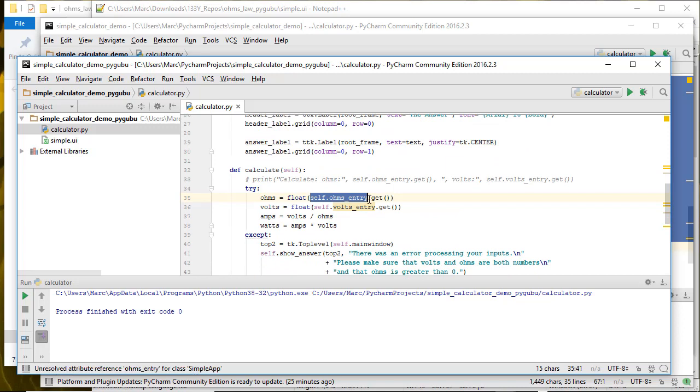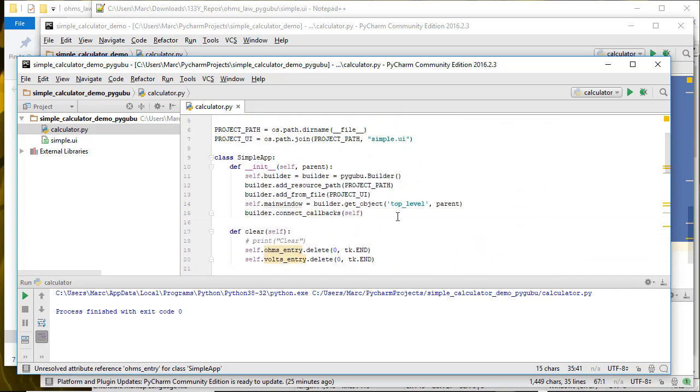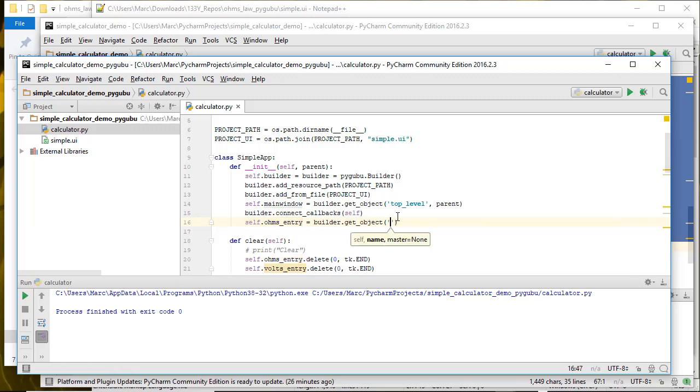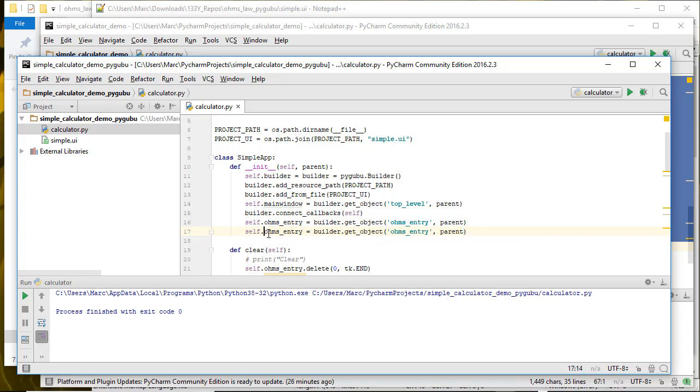So this is not defined, and I try to do get of None, and that causes an error. So to make this work, I also want to set self.ohms_entry is builder.get_object, and then ohms_entry from parent. So that's going to bind that as a property, and then I want to do the same thing with volts.